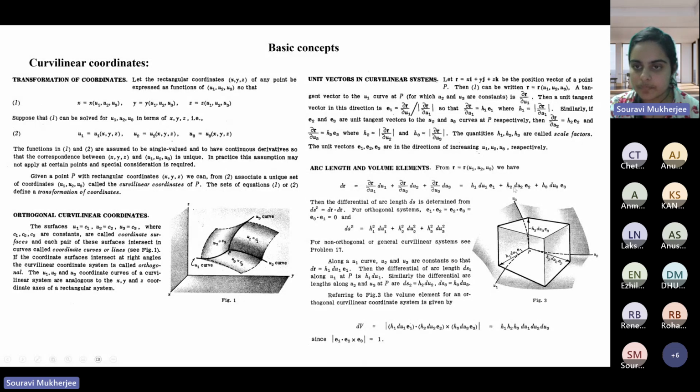Now if you consider any curvilinear coordinate system, how do you find the first area element, that is, the area element along the E1 direction? That would be E2 cross E3. E2 cross E3 would be along E1. So the value will be H2 du2 times H3 du3, and you know what your H2 is.